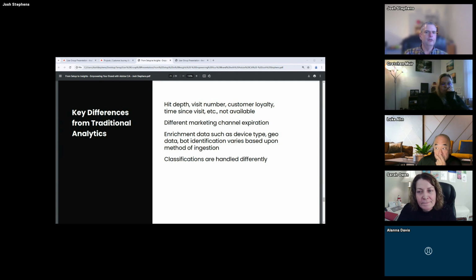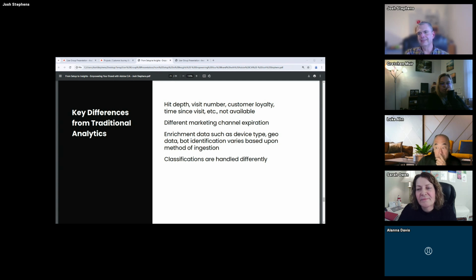CJA does allow you to differentiate between first-time sessions and return sessions with a 13-month look-back window. And so that is kind of the limitation of that. Another thing that's been key for some of our clients is the difference in marketing channel expiration. Within Adobe Analytics, it's a period of inactivity.